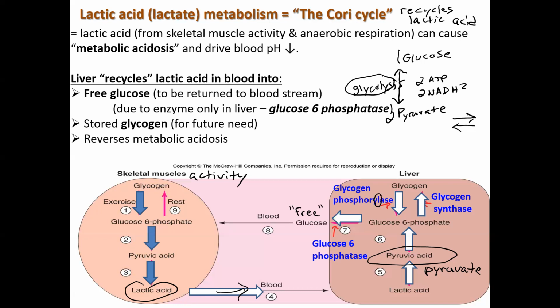I'm going to circle the T. These are little tricks of the trade, okay? If I have in a future exam, which enzyme that is found specifically in the liver, not skeletal muscle, can actually convert glucose 6-phosphate to free glucose that can enter the blood? Well, there's lots of enzymes, okay? There's glycogen synthase, there's glycogen phosphorylase, there's glucose 6-phosphatase. Here's two ways to remember this. What comes first in the alphabet, L or T? L. So that enzyme comes first in the breakdown of glycogen.